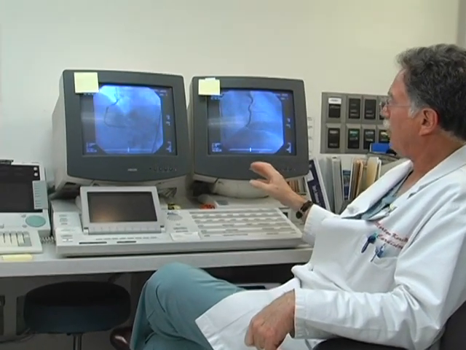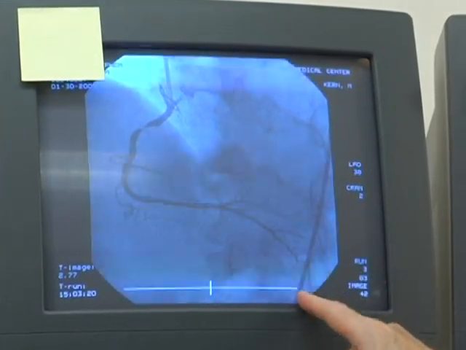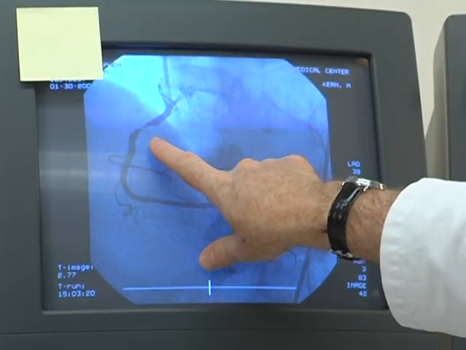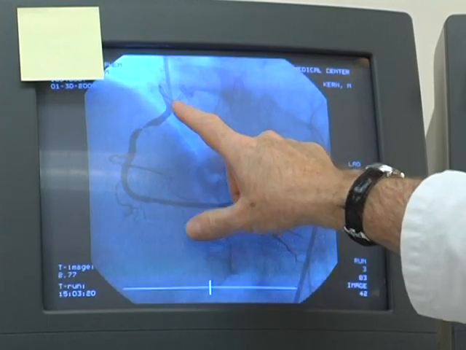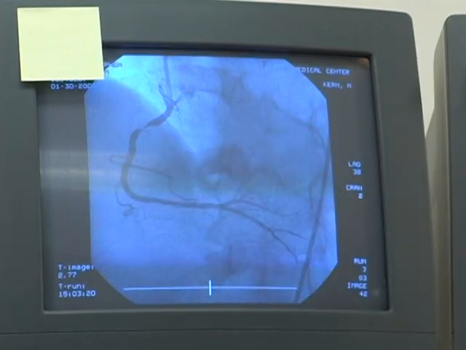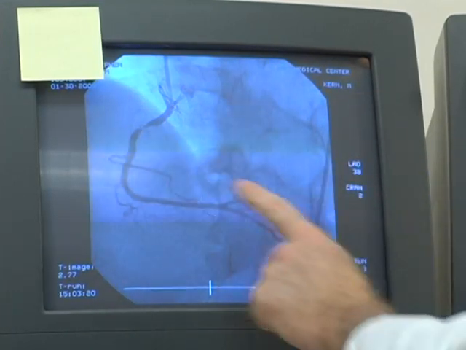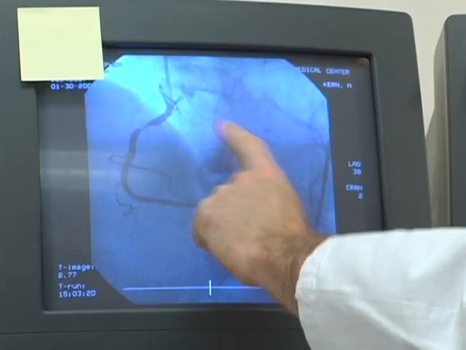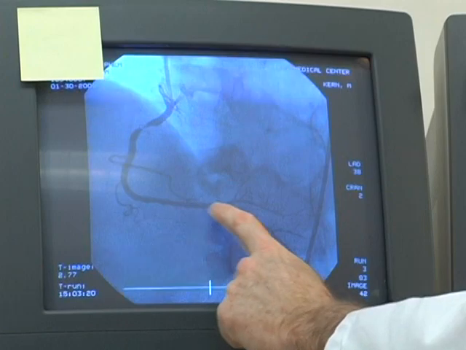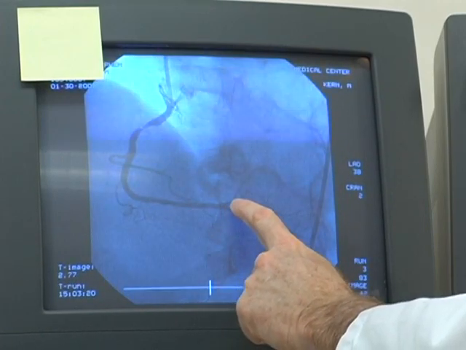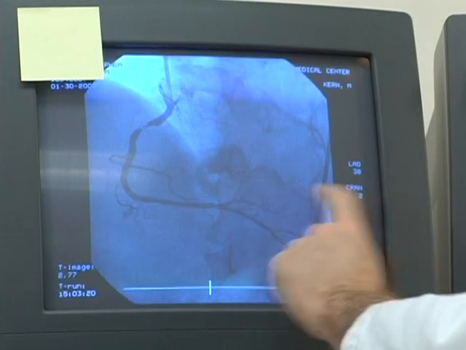And here is the right coronary artery. Again, left anterior oblique view with the posterior descending coming out toward you. You can very nicely see that the right coronary artery, after the conus branch and the AV nodal branch, has a very significant stenosis. It should be as smooth and big as the rest of the artery. This is an RV marginal branch, another marginal branch, and then at the crux of the heart, the AV nodal branch goes up and the posterior lateral branches come out.